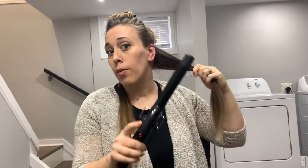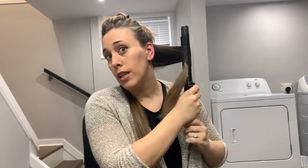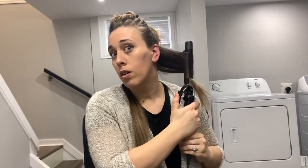So because I want my sections big, I'm going to take this whole section here. So I basically split these in half. Okay, we're going to put it in. I'm going to open up. I always put it in, I slide a bit, and I'm twisting it up like so, up my hair, and I'm kind of pulling as I do it. But I always leave, I would say almost 2 inches at the end. So I want to keep that straight, which is another reason why blow drying it first is good. It smooths that out more. So I'm just gonna hold that for a second, and then I'm twisting out and I pull it through. And if you find your ends get kicky, you can just do a little doop through the ends to straighten it out.